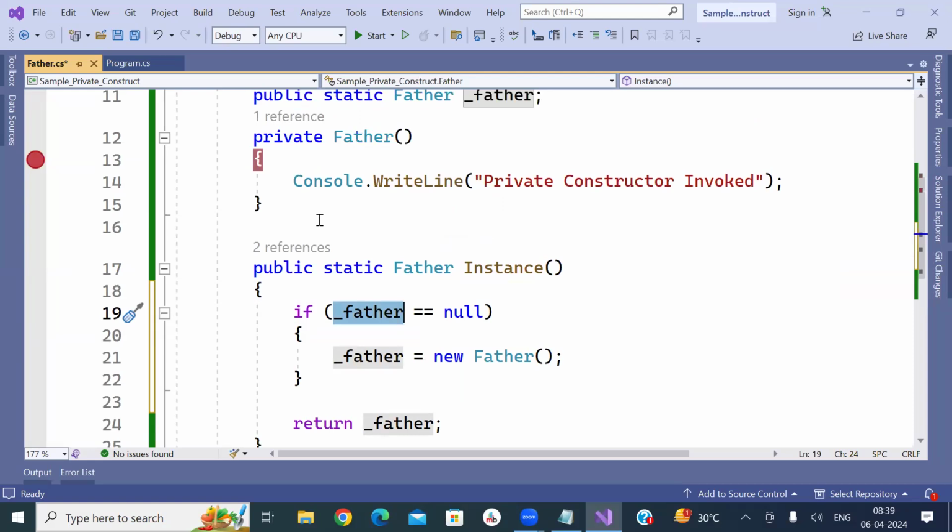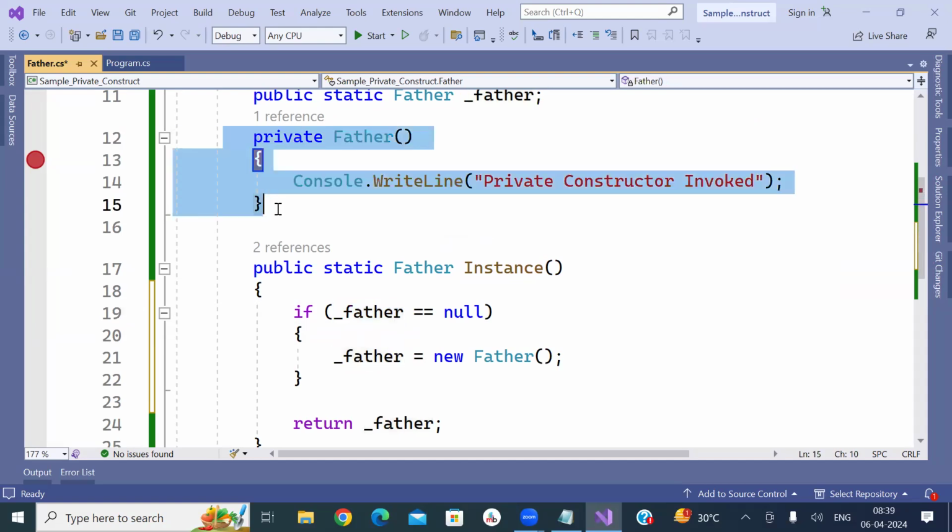See, when you are coming for the first time, this father will create the object. When you're coming for the second time, the father will not create an object. So will this constructor be invoked one time or two times? Object is already there. When you're calling for the second time, this constructor will not get invoked. I will show you.